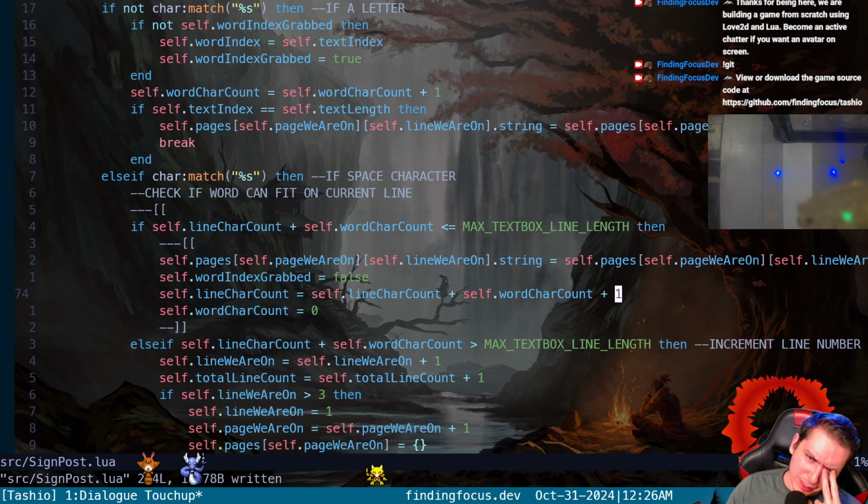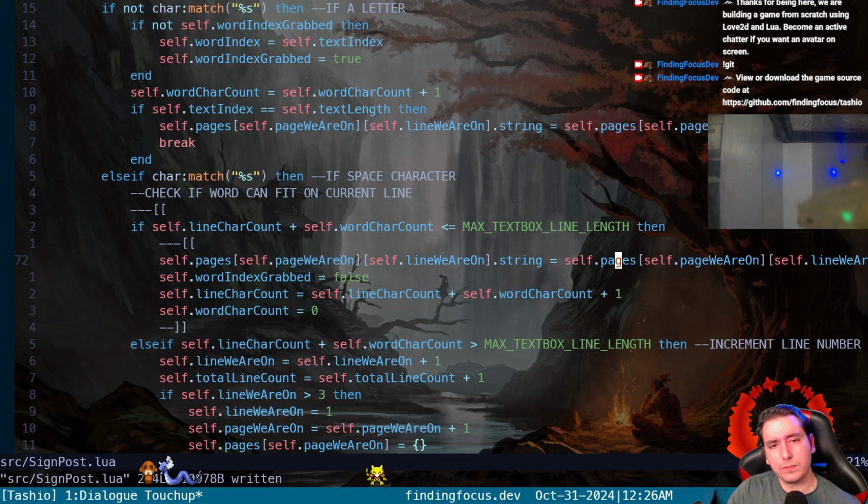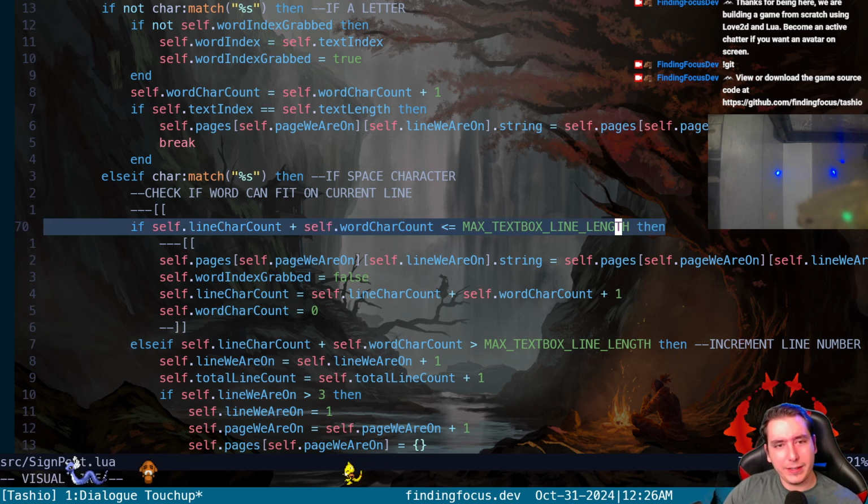Because what we're saying is, if how many characters we have in our current string plus the characters in our new word that we're about to add is smaller than or equal to the 19, then we can go ahead and append it. But the error is we're appending it on a line that it shouldn't belong to. And that is telling me that this line character count is probably being calculated wrong.